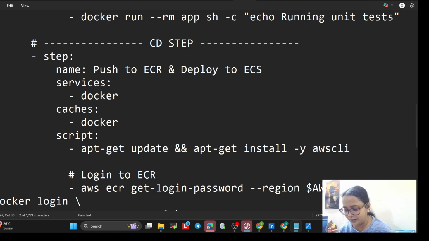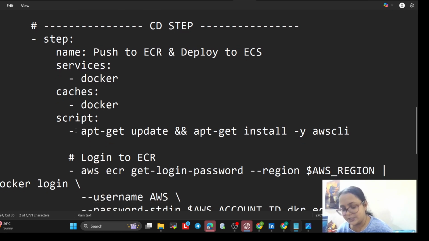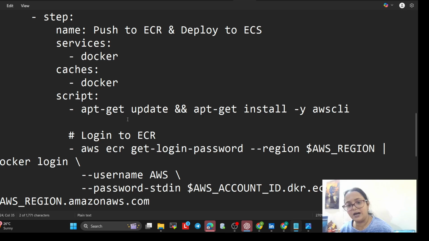Let me explain one thing. Here, push to ECR means we are pushing it at the image level only. Now the script, let me explain: apt-get update && apt-get install -y awscli. It means it will update the package manager and install the AWS command line interface so the pipeline can talk to AWS.